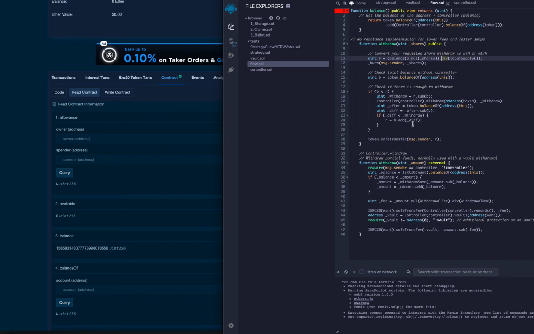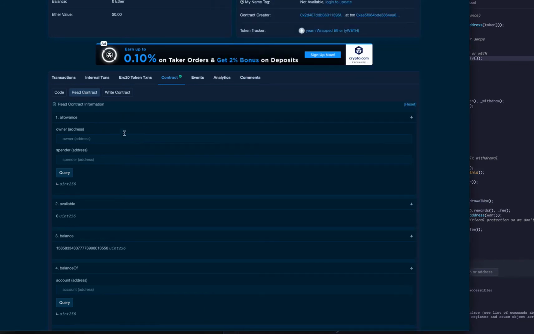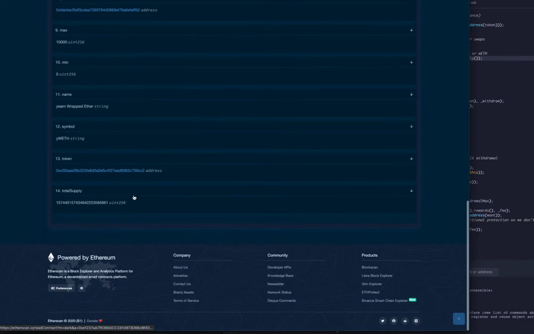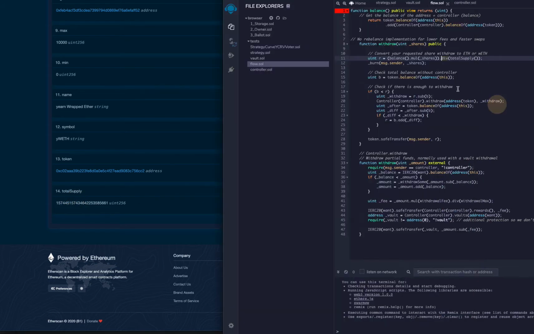Now, where's the total supply? If you go over to the contract and you look at the read submenu there, total supply is here. Now, one thing to note is that this is to the power of like the quintillion. So you have to basically divide by 1e18, I think it is. But anyway, when you do the math on this, it gives you the total ETH that you're due. That's what R is here. So first we're going to get the ETH.